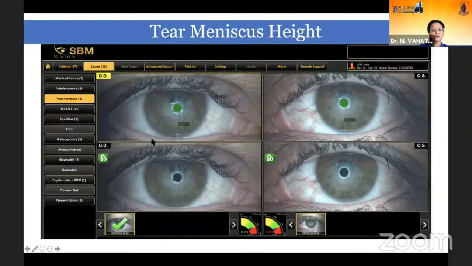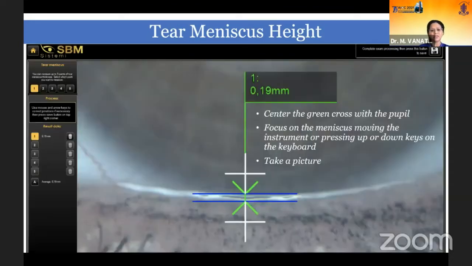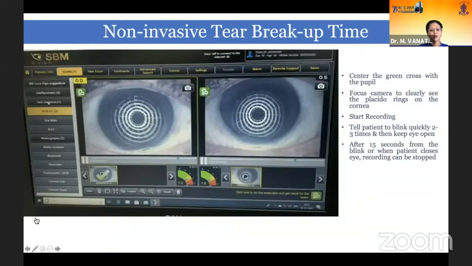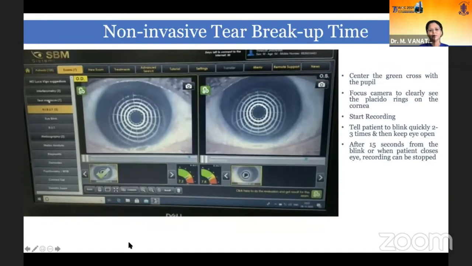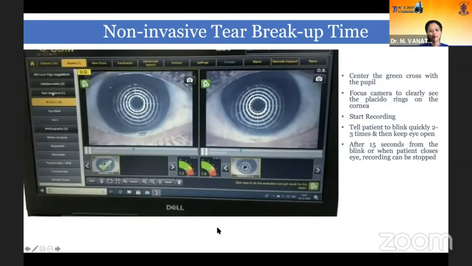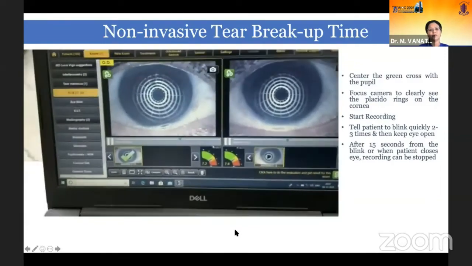Another ocular surface parameter you can measure is the tear meniscus height. Of course, we have this simple slit lamp image which can help you to measure here, but to quantify it and to serially look at the health of the aqueous layer, the tear meniscus height imaging is a very useful imaging modality, and helps you to really quantify how it is improving when you are managing patients, or they are going through a treatment protocol along with you.